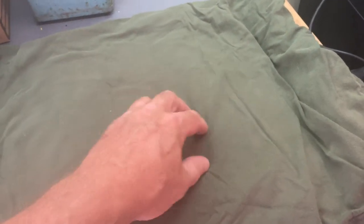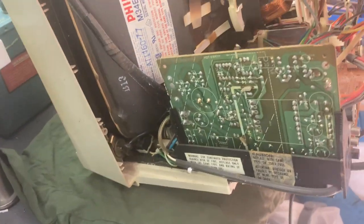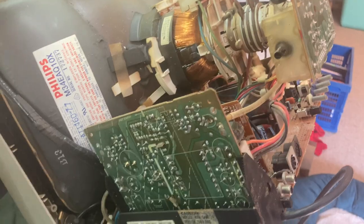I'll just put this shirt down so I don't scratch up the face of the monitor on the workbench. It doesn't look like anyone's been in here — these are pretty cleanly folded over. I don't see any flux around here, not many rusty fingerprints. These monitors will actually balance sort of on this edge right here, so you can just kind of tilt it up and it'll stay there on its own. Kind of handy.